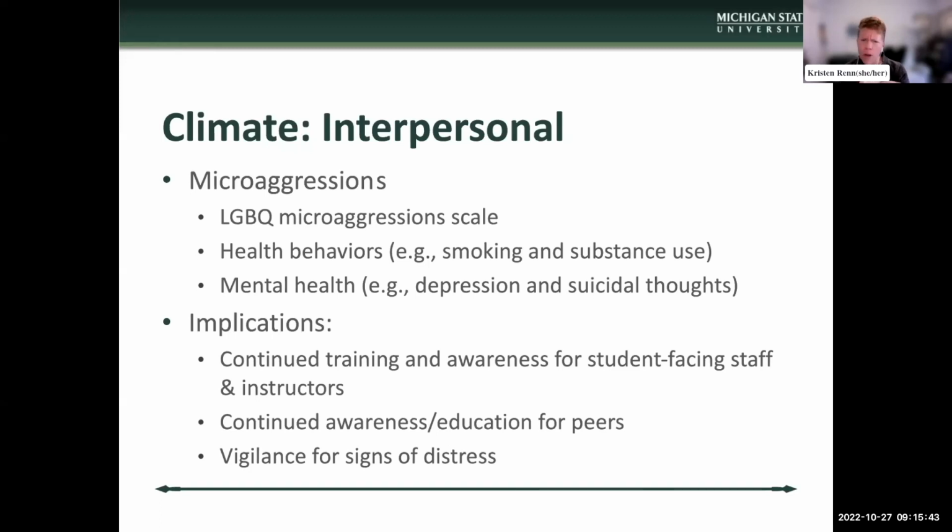And these are folks who are pretty aware of how to be inclusive on LGBTQ plus student issues. And even they were like, I don't know what's okay for me to say, right? So they're trying really hard to stay on top of things. And I think we have to continue to find ways to talk with folks. Honestly, as vocabulary shifts and the ways students self-identify change, folks who are working with them need to know what those changes are and how students are calling themselves. So I'd say continued education and awareness for student-facing staff and instructors, as well as for peers, and then incredible vigilance for signs of distress.